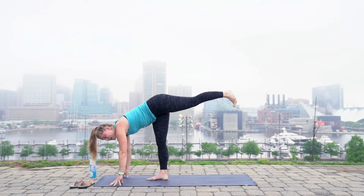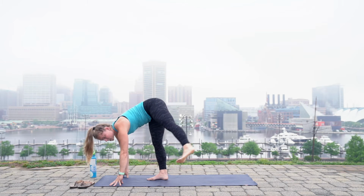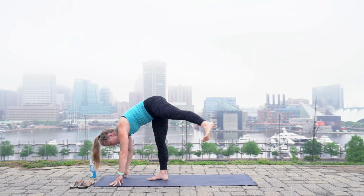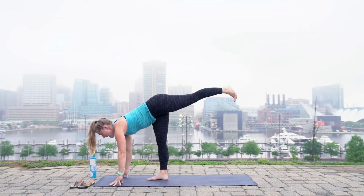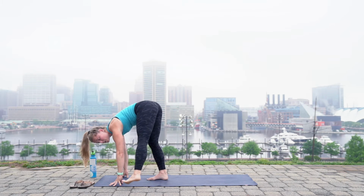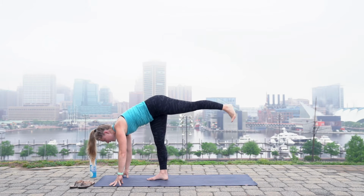Exhale, taking your back big toe. So my left big toe, I'm gonna tap my left pinky finger, keeping my leg straight, and then bring the leg back. Exhale, bring it forward. You might feel some tension. Maybe you stop here or you tap, and then you bring it back.